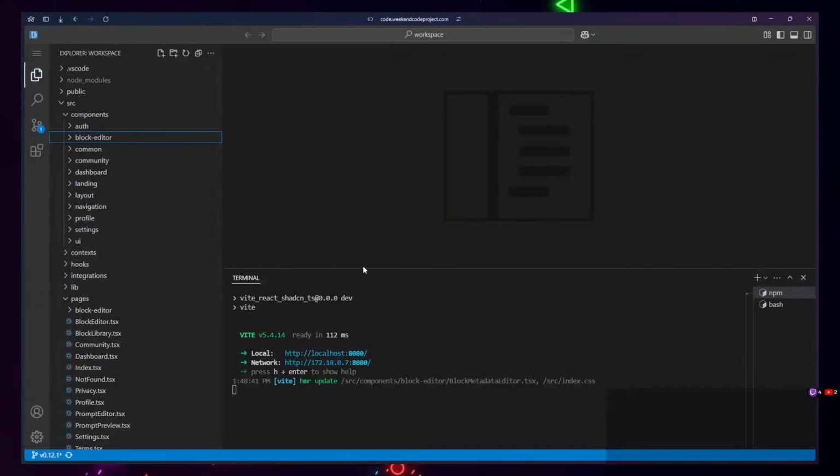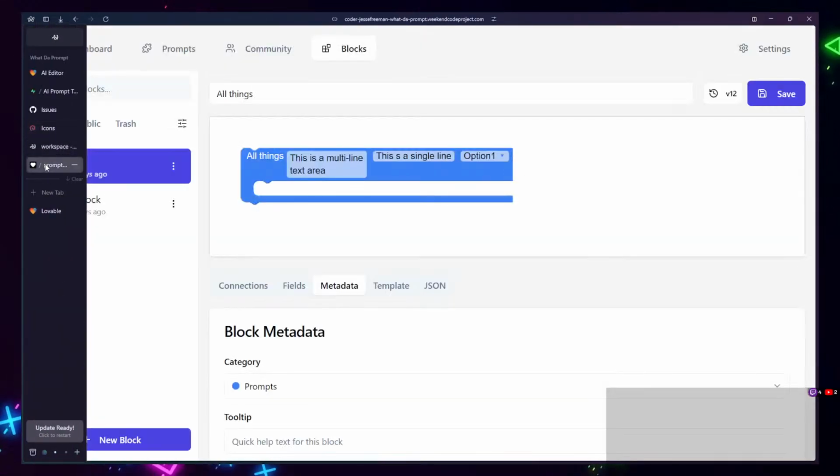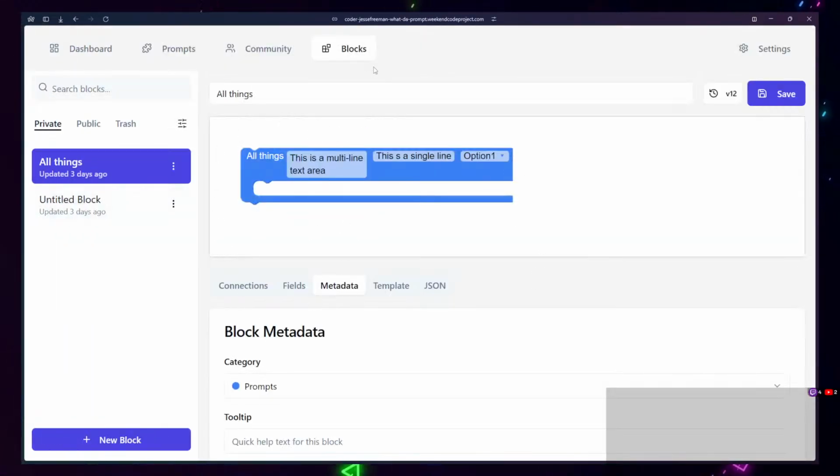So if you're just joining, the workflow that I'm doing right now with Lovable is that I have my own instance of Coder running on my own NAS. And Coder is a sort of self-contained dev environment, and it gives you an instance of Visual Studio Code that you can have in the cloud. So I have this project now running locally on my NAS, and I can also preview it and see it running on the NAS as well.